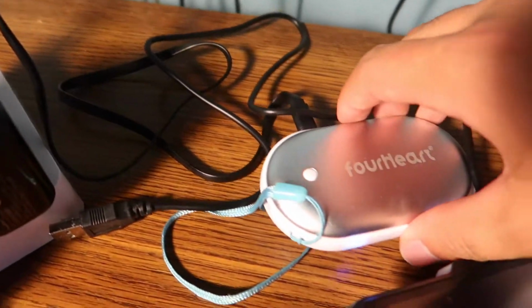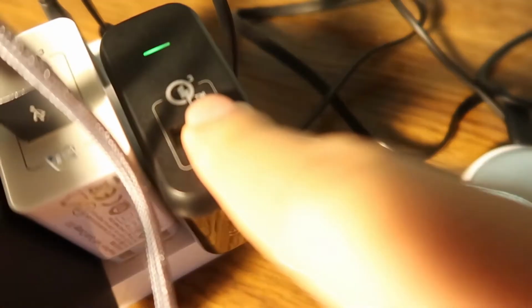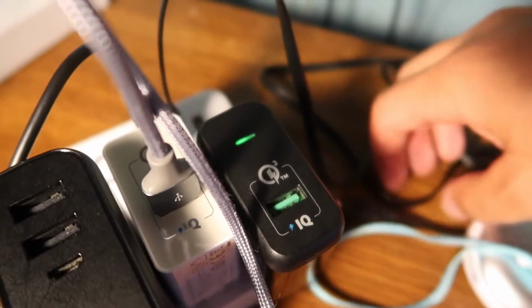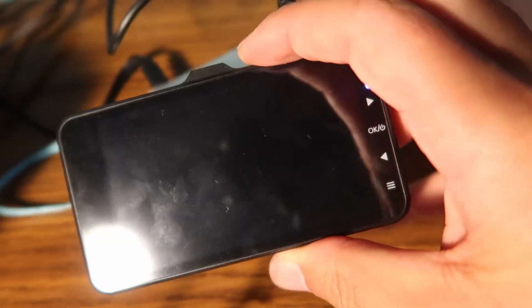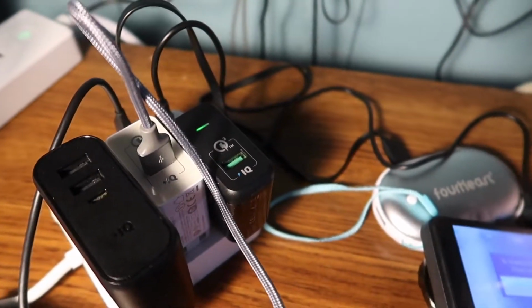I have one of my hand warmers right here, and you guys can see that it's charging right there. Let me turn on the light so you can see a little bit better. So you can see the light is charging right there. We have our third one right here that's plugged in as well, and the indicator light shows you guys that it's actually charging. And then we have our little dash cam that I recorded from last time plugged in, so it should turn on if it works. Alright, so it does work. Using multiple of these products at the same time works. So 1, 2, 3, 4, 5, 6 all work at the same time, which is pretty cool.